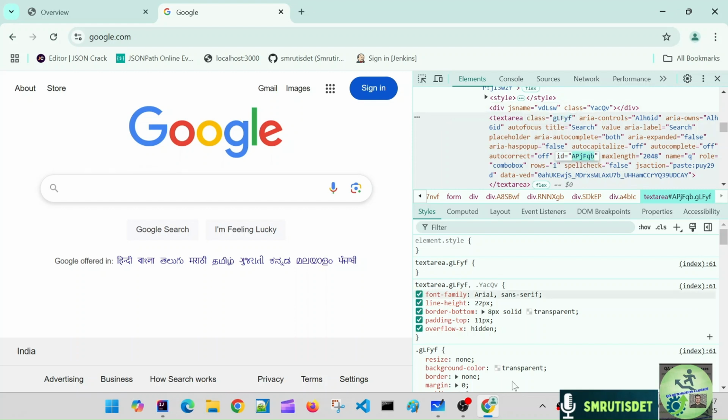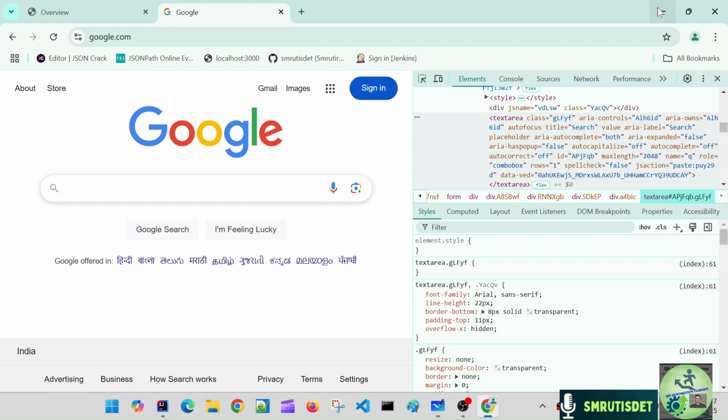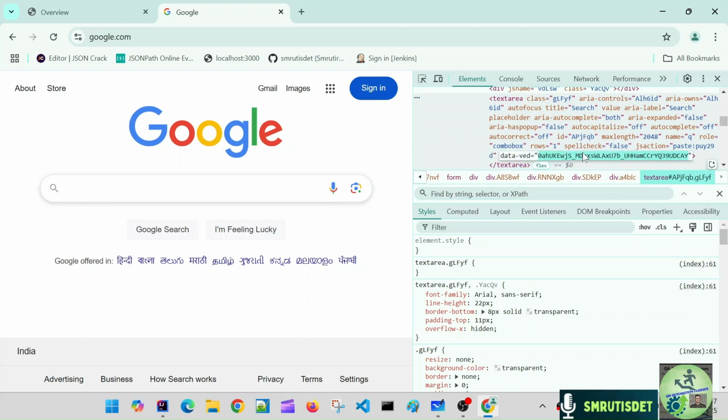Okay, so if you have seen here, we have the ID, and class name is also there, right? These are the direct locators we can use, or you can use the XPath also, right? So let's write XPath for this one. ID is this one, right? Copy. I'll teach you how to write the XPath also. It is very easy. Okay, so double slash, if you see here, what is the starting?